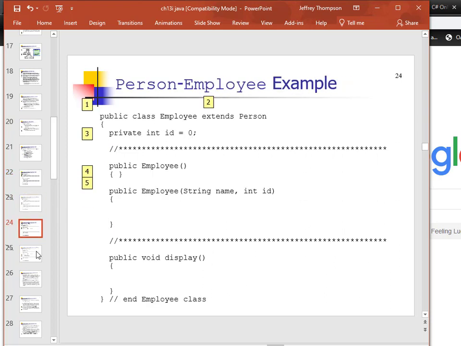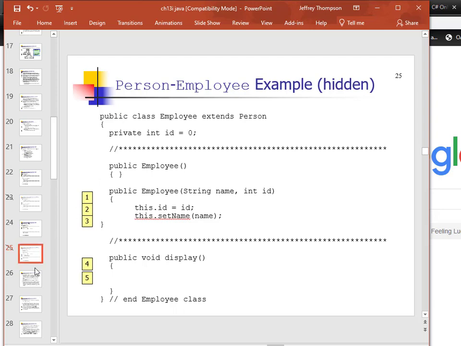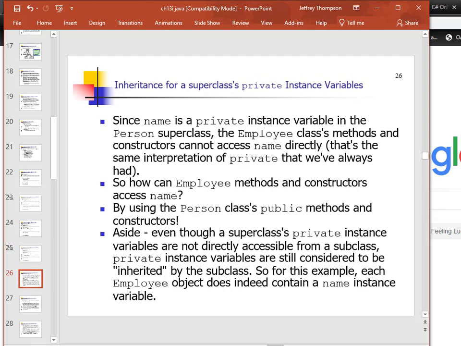So maybe we'll come up with our own example, because you can read the person to employee one. I'm going to come up with a silly inheritance.